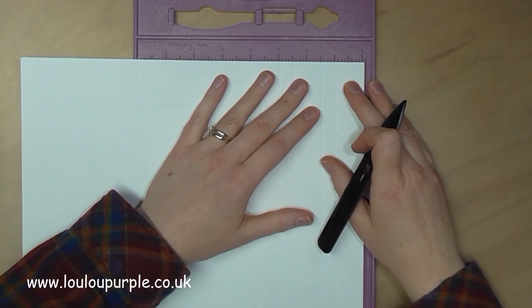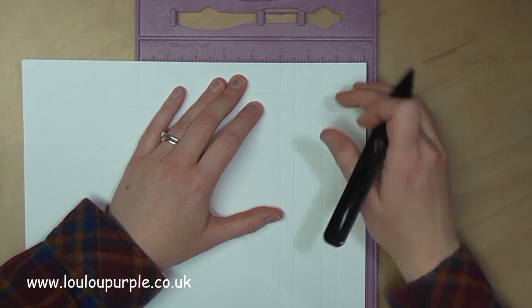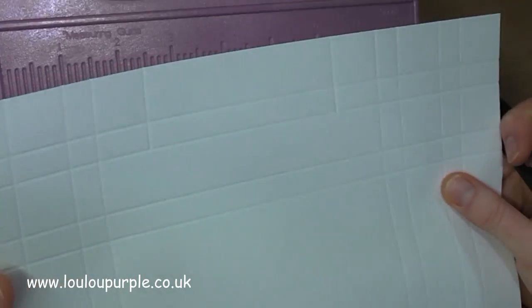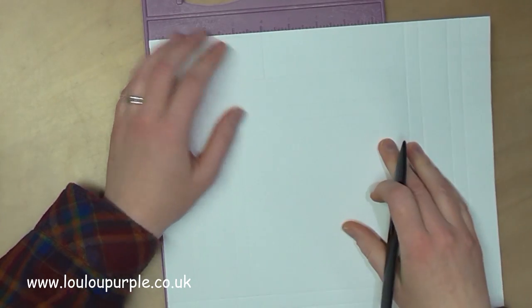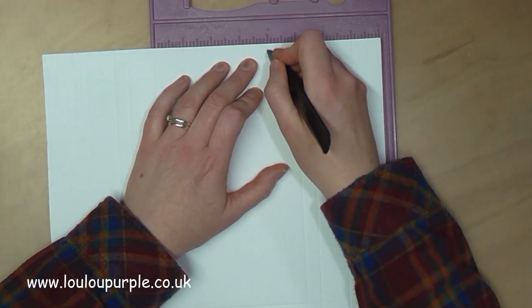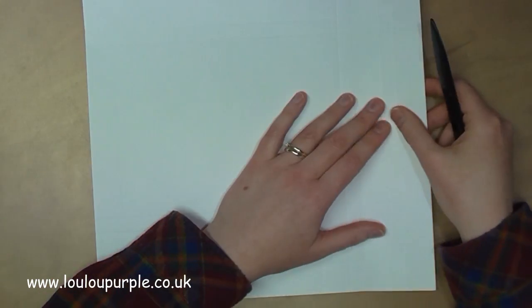Then repeat on the other side, so 1 inch in from the last score line down to the second score line. You then need to repeat this again on the opposite side that you've just done it on. You then need to fold and crease every single score line.